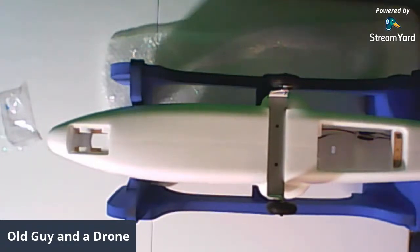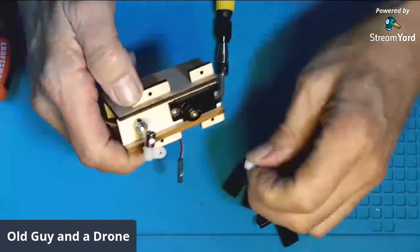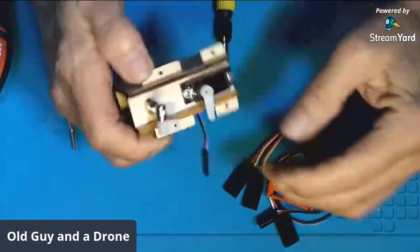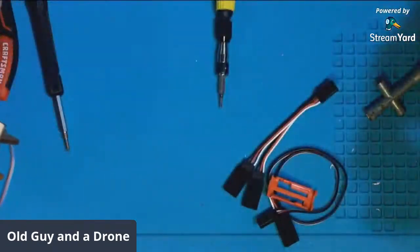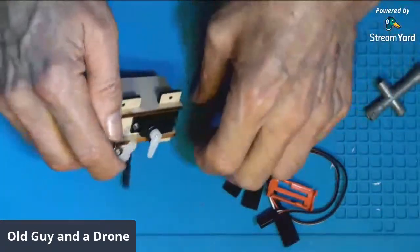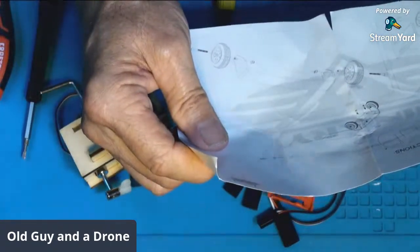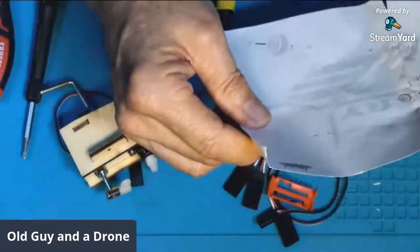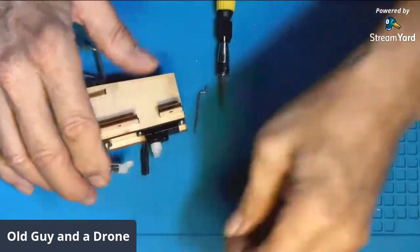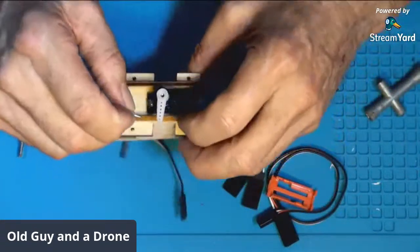All right, so this goes like this. Am I on the right thing? No. There we go. This goes at an angle, and then this is going to go on here like this, and then there's going to be a little push rod right here. And do they show you which hole in the link to put it? Oh, I see what they do. Then they're using, holy mackerel, this little gizmo. And I'm really going to have to drill out the rod for this.